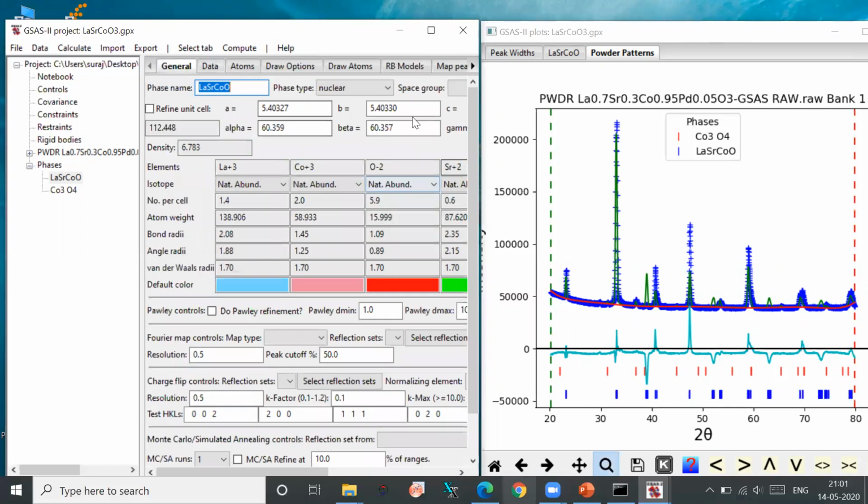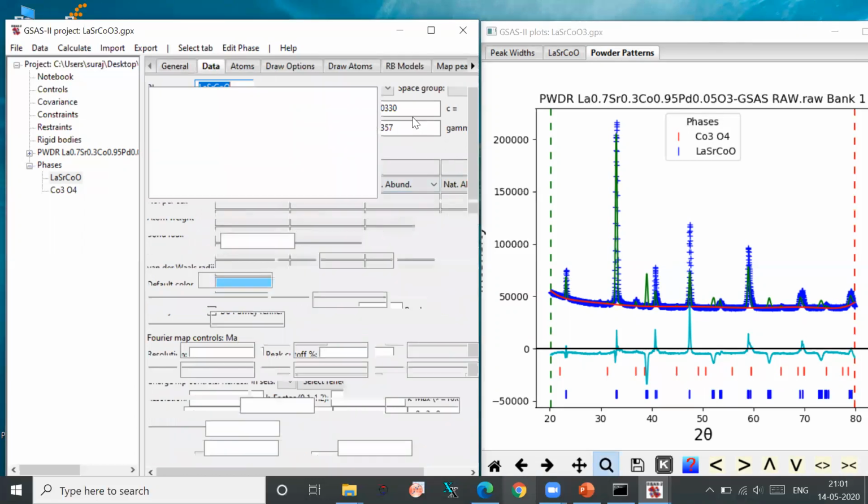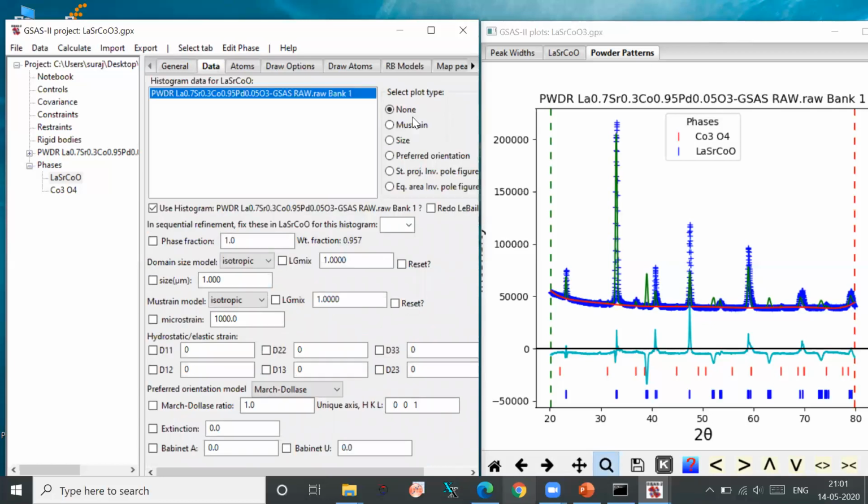In general, in the tab you can find ABC, volume, alpha, beta, gamma, then its density, all kinds of things. Here are the different atomic parameters. So you can find the molecular weight of that particular fraction.